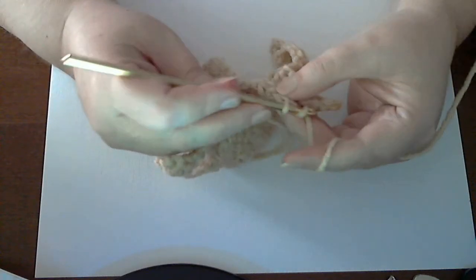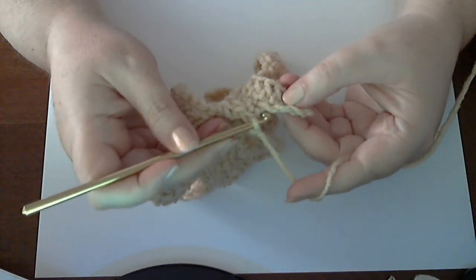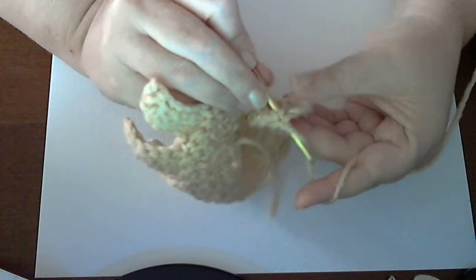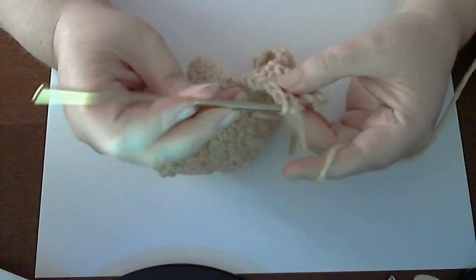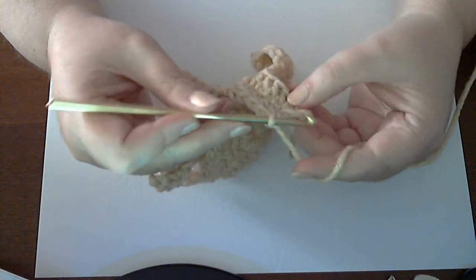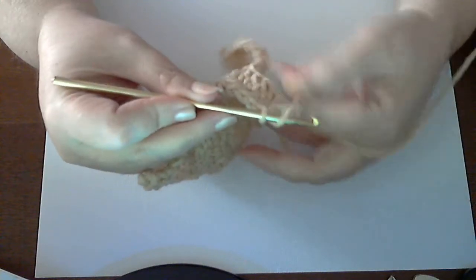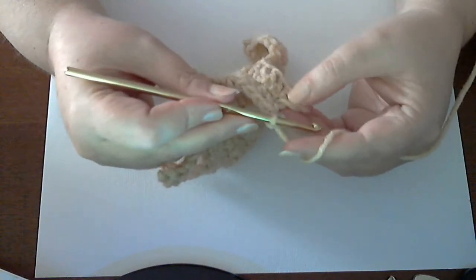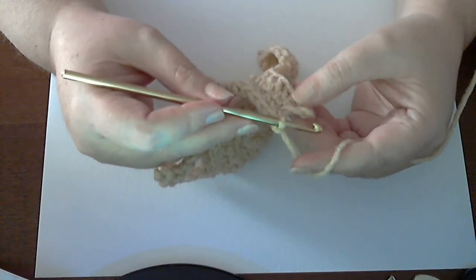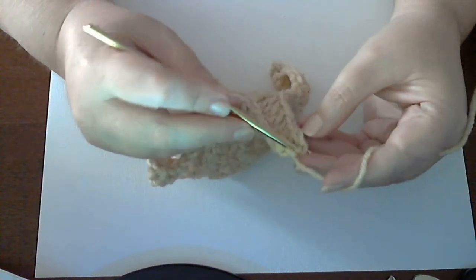And then we're going to chain one. Then we're going to do the same thing again. We're going to skip this next one and go into the next one and do a single crochet. Then we're going to miss the next one again. We need to chain one. Okay, chain one. Miss the next one and do a single crochet in the next chain. So skipping this one and doing one here.